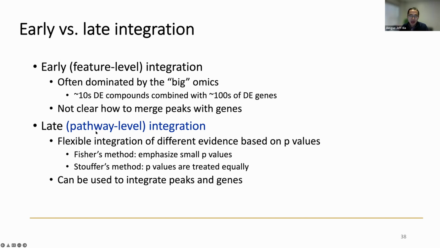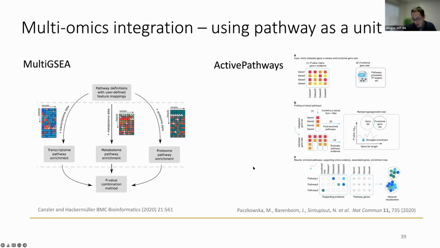The other approach we have implemented is pathway level integration. This one is really clear. We just compute pathway level p-values and integrate the pathways. Importantly, the pathway level allows us to integrate peaks directly, because we can do a pathway analysis for the peaks using mummichog or GSEA. Then we do the gene set enrichment analysis on the peaks, and we can integrate them. So this is what we had implemented.